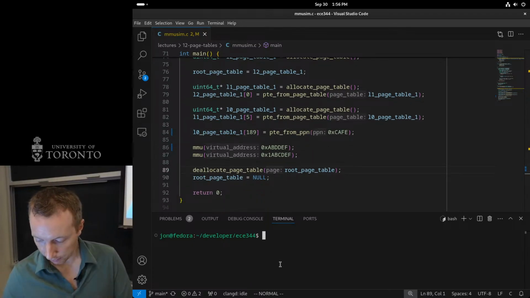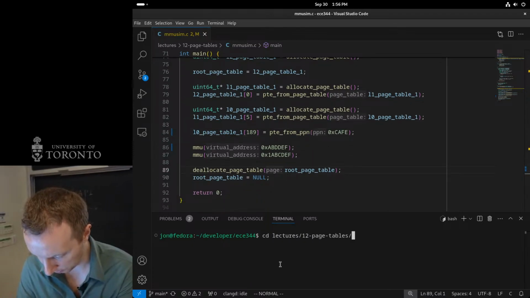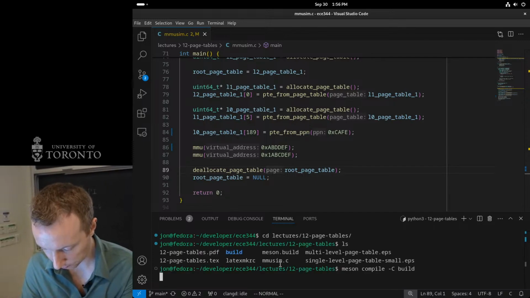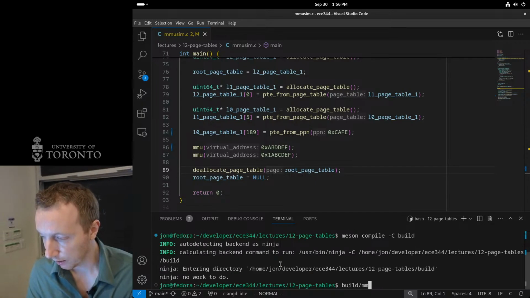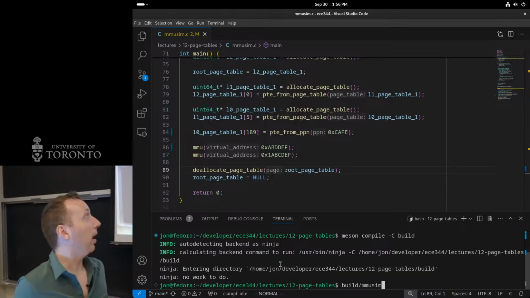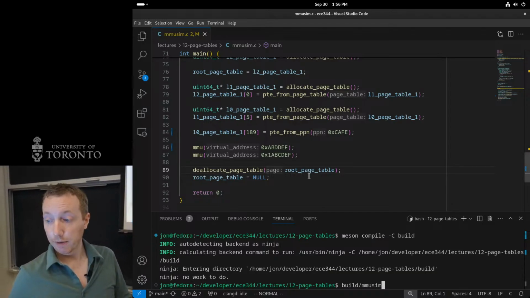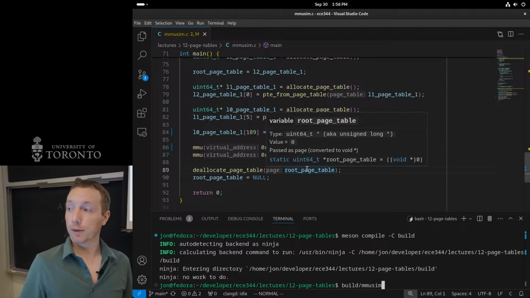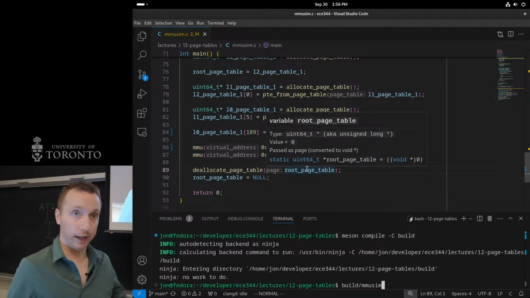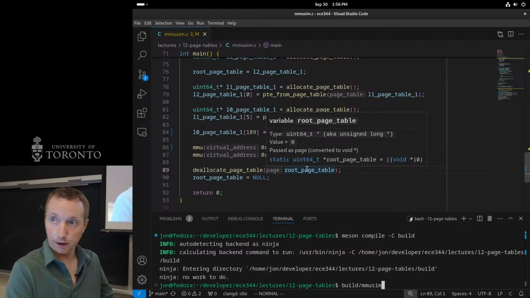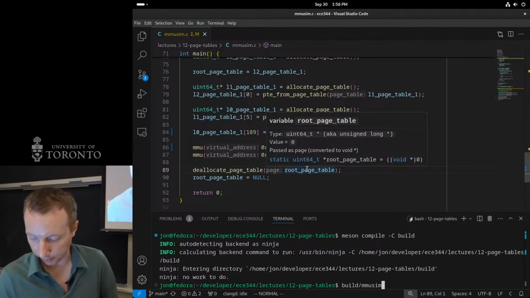So if I go ahead and run this program now, I have it that if it cannot do a translation, it will just report page fault, aka I can't follow entries to actually get a final translation.